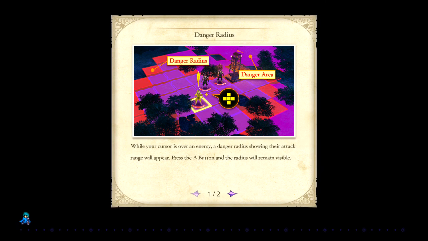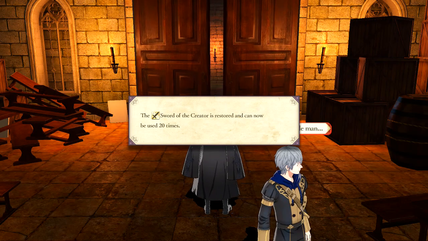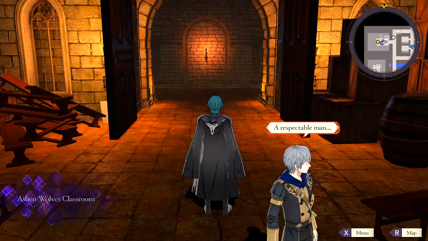I don't care for Constance. Actually, Happy is the only one that I like at all. Running back and forth, jumping all over. Dash, dash, dash, dash, dash. Look at me run, my cape is flowing. Excuse me. Sword of the Creator can now be used 20 times. Hey!